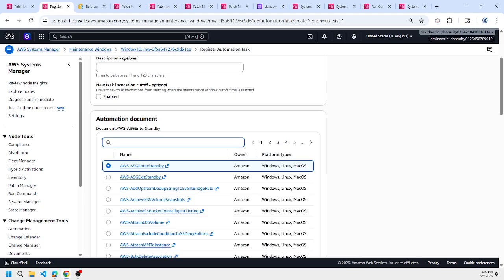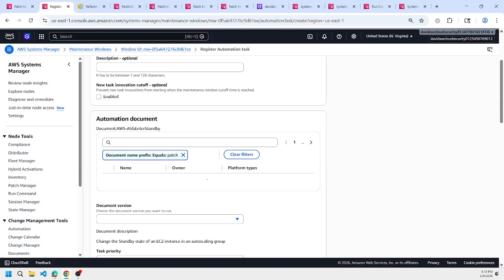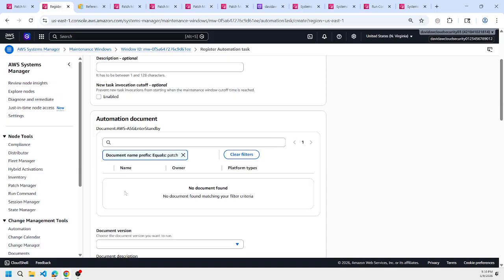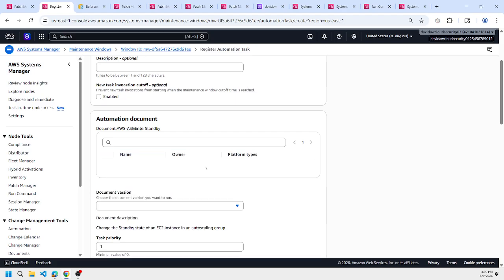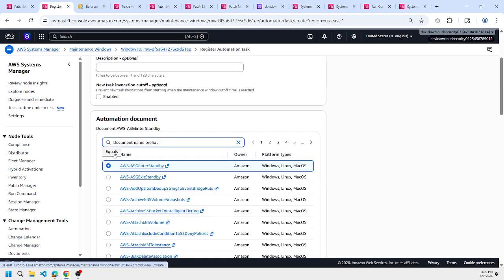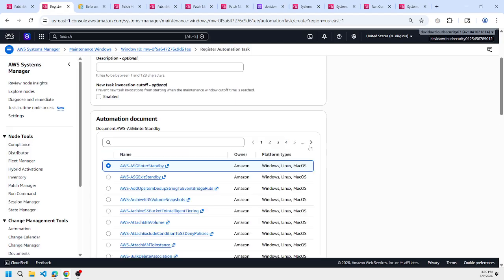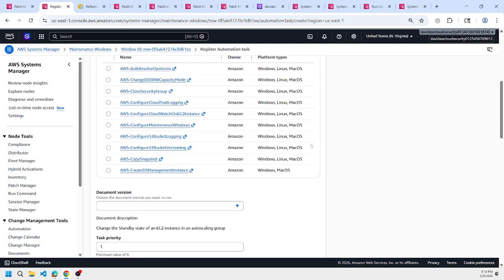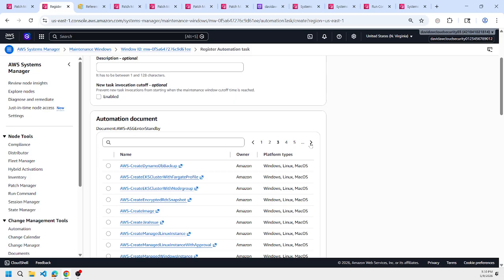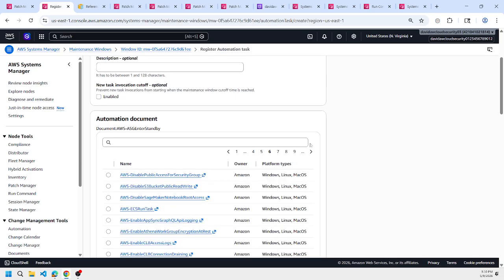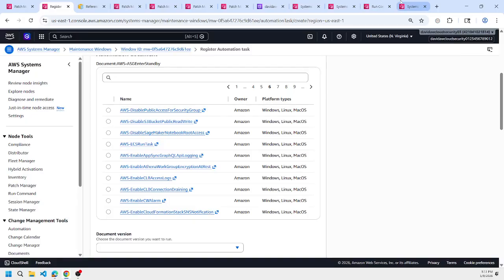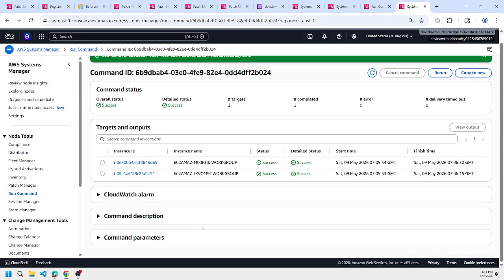Oh, okay. Wait, patch. AWS Run. Oh, interesting. Don't worry. Just run. Oh, okay. I'm gonna copy this.